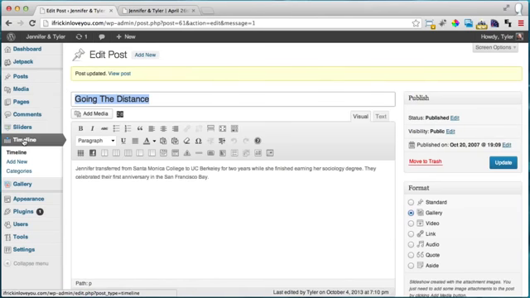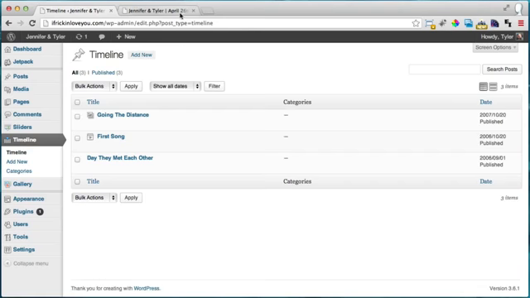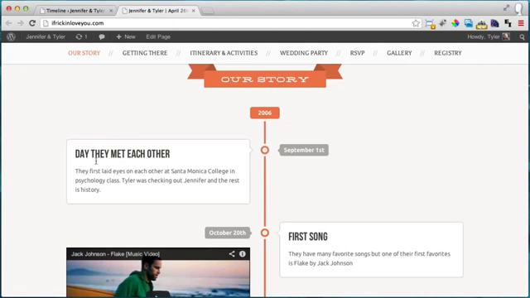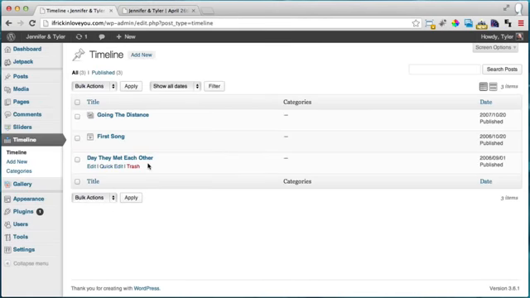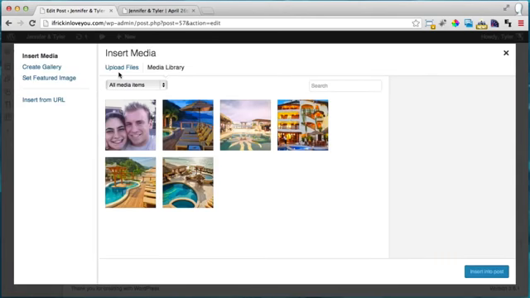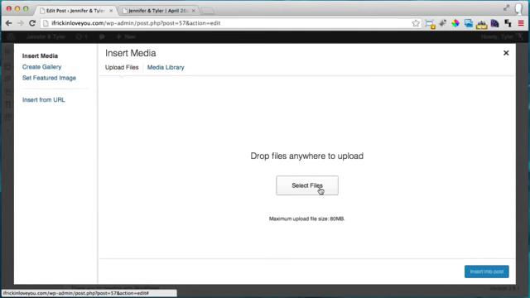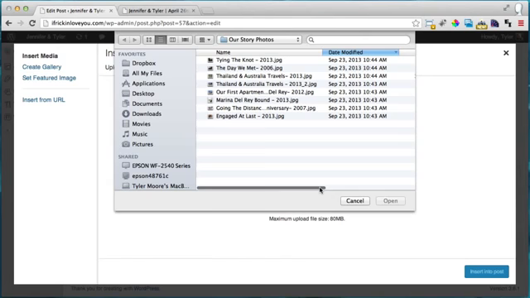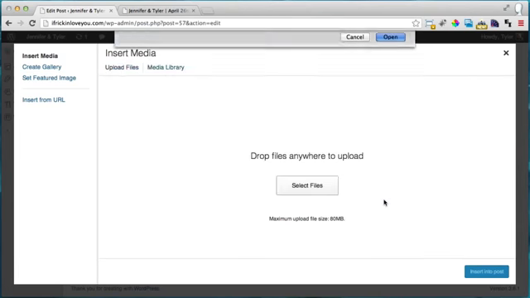What you do is you just go to timeline, and you find the one that you want to add. So maybe this is day they met each other. So you just click on it, and from standard you change it to gallery, and then you just press add media, and then you would upload your file and select file, and you just click on the image that you want and press open.